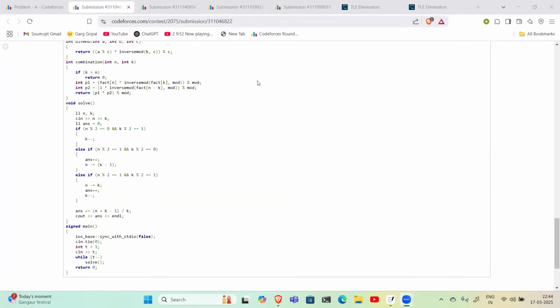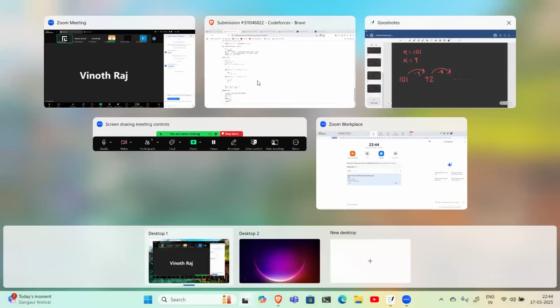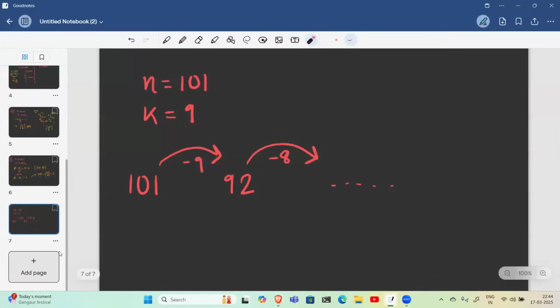Could you please explain the ceil value? How is it happening? Okay. So basically, suppose I give you some integer n, and I tell you to try removing k every time from this number n.